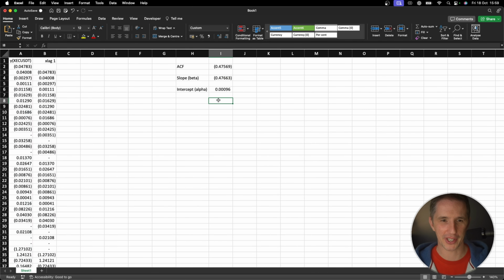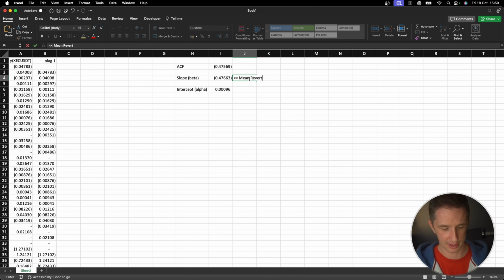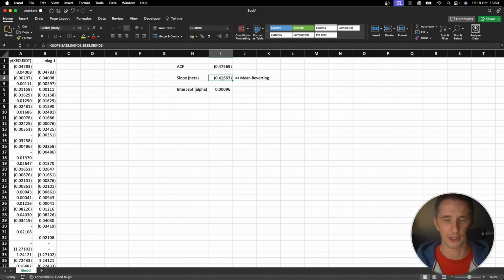Now let's pause here for a second, because there's something really interesting. This slope over here, 0.47663, is basically saying that any market shocks or errors that happen, or residuals that happen, are not sustained. They start to decay away because this number is less than 1. So here we can say that this is likely mean reverting. Any shock that happens to this model, in other words, any random event that hits the financial markets that pushes price up, is going to slowly decay away over time.